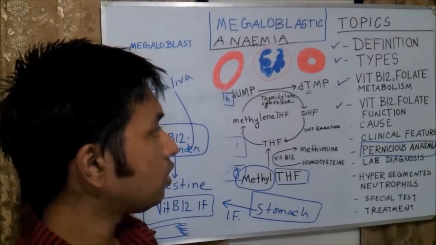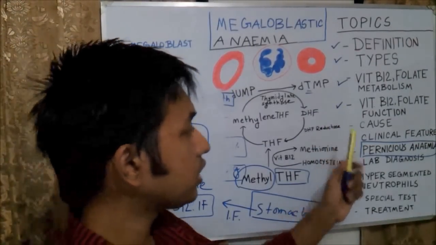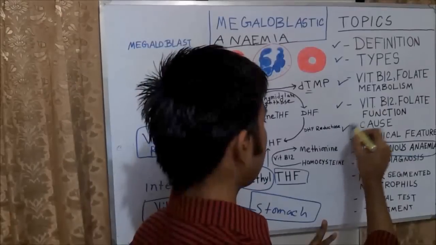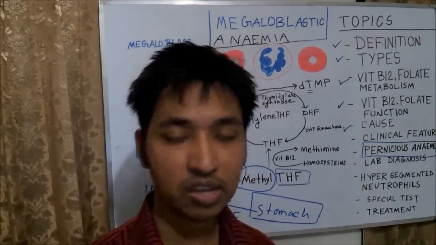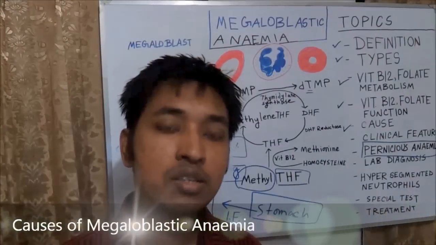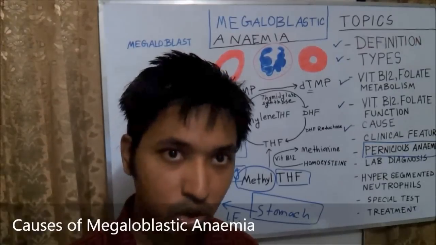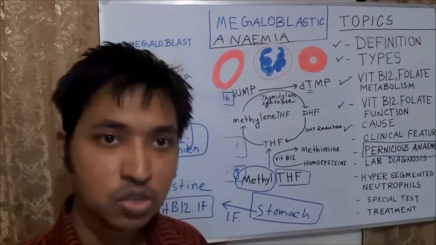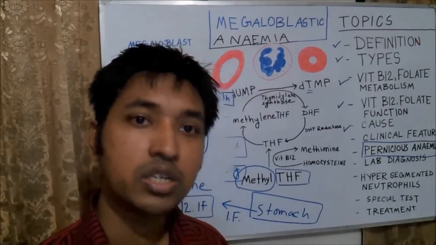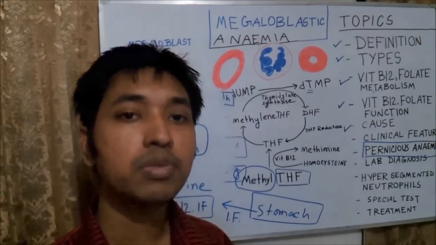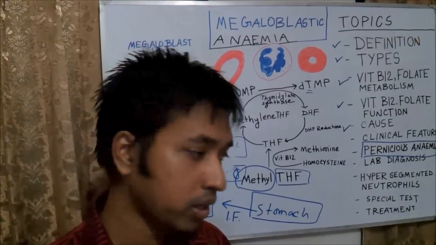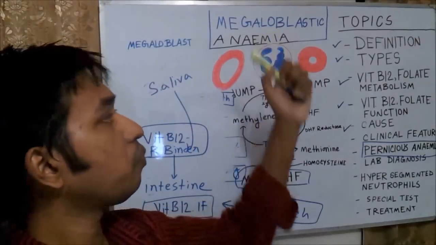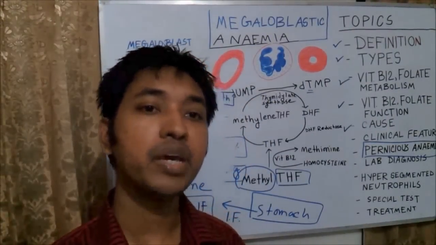Okay, so now that we have discussed the metabolism of vitamin B12, now we are ready to discuss the clinical features. One thing to know before we go to the clinical features: what are the causes of vitamin B12 and folate deficiency? The first cause I have already mentioned, that is due to insufficient nutrients, the dietary cause. But recall that if someone becomes strictly vegan, vitamin B12 deficiency will not occur instantaneously. It will take at least 2 years, sometimes 5 years or more, but folate deficiency can be apparent after 4 months.